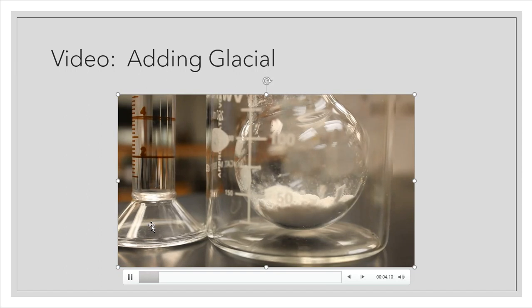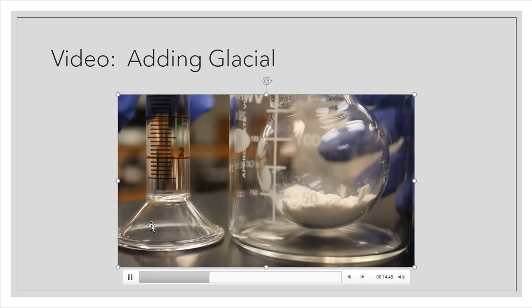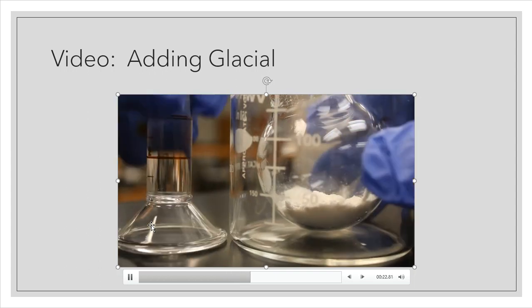What you're seeing in the image is transcinnamic acid. This is a molecule that has a double bond. I'm getting ready to dissolve that in solution. What you see over here to the left is a graduated cylinder, or a part of one, that has 6 milliliters of glacial acetic acid, the strongest acetic acid that I can use in the lab.